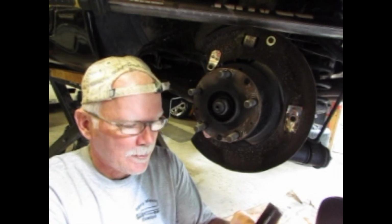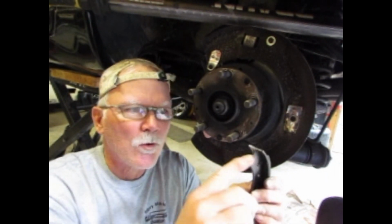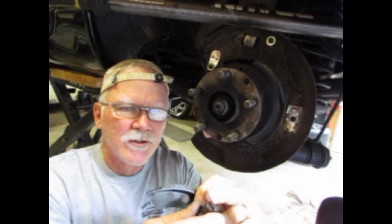A couple things people have said before about some of these. The web might be a little thicker and it wouldn't fit the adjuster. So just check that. These fit just fine. Make sure your adjusters are all clean and everything. I'll go into that in a second.